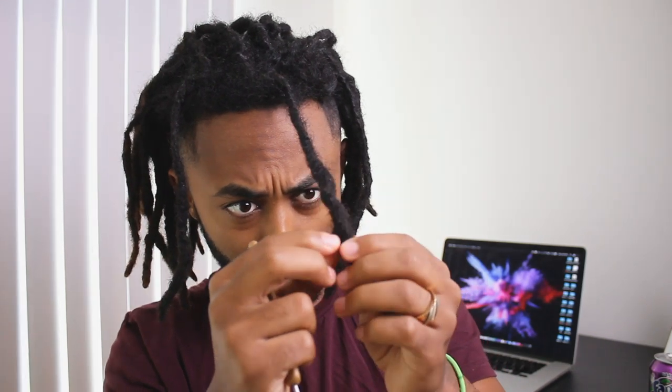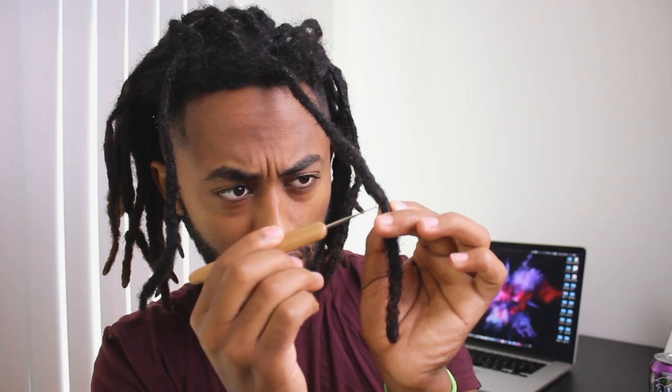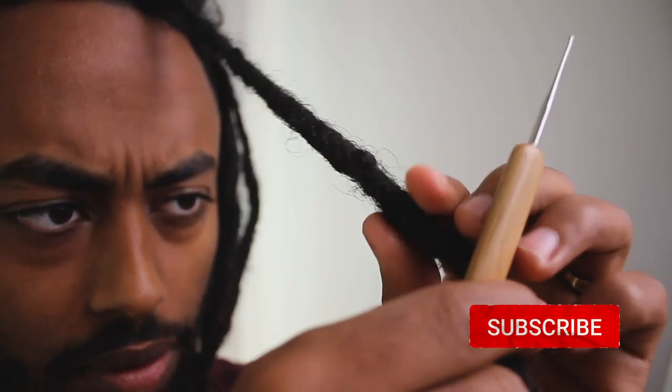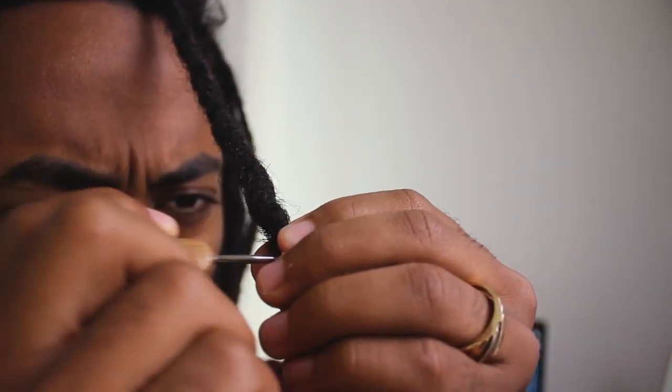So what I would recommend everybody to do is to grab the hair and twist it around. And after you twist it around to where it's almost twisted all the way in, you go with the crochet hook to the other side and just grab it. So this is the first method, crochet needle, 0.5. You guys can get the thicker one, which is the 0.7, I think.